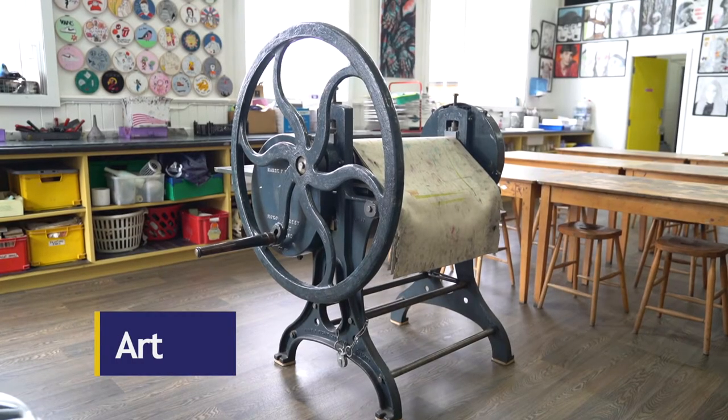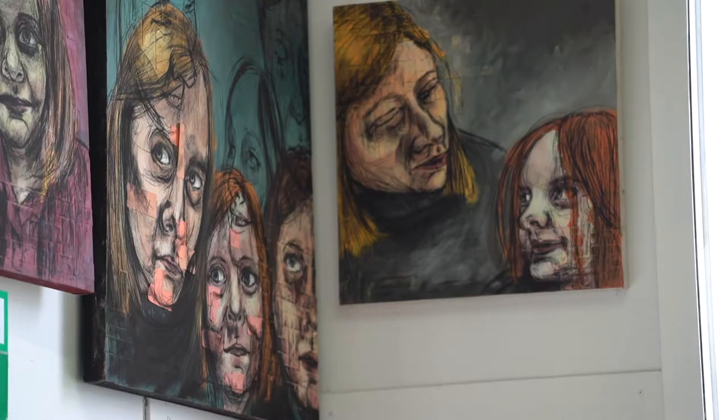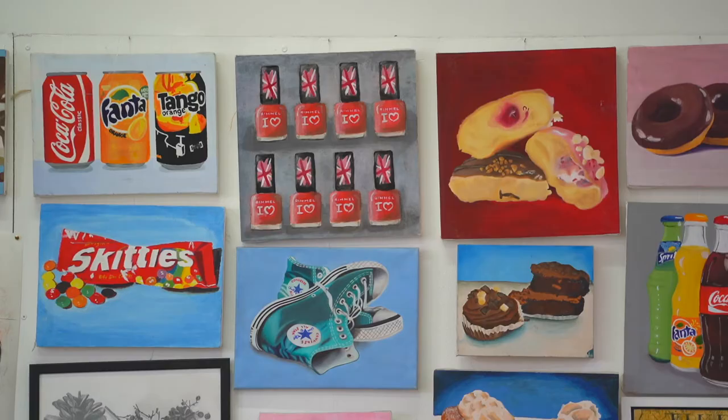From printing presses to our dark room and an art studio that's specifically for creating pottery, students can experience lots of mediums of art here at Tolworth Girls School. They enjoy creating pieces and we're really lucky that we have an environment in which students' work can be shown off proudly — students really enjoy being able to see that displayed as they go around the school.